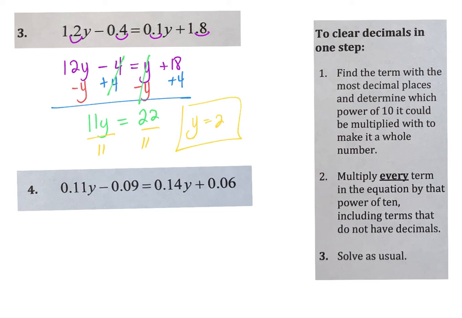If it is more than 1 decimal, just move them however many places. If you have something that you move and you have an empty spot, just plug it in with a 0, all right? For this one, they're all 2, so I can move them all over 2. All right? Again, you're moving your variables over at this point to one side, your numbers over to the other.